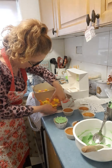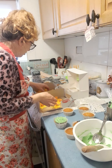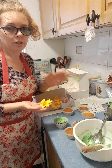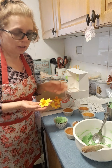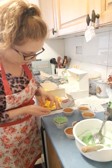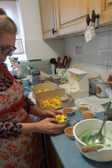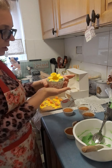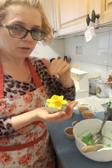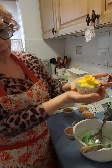Then let's get our sugarcraft daffodils. It's entirely up to you whether you want to do two or one. These — you can make them up to two months before you need them. If you want them to bend, I'd suggest maybe the day before or two days before, because these have been made for a while — they're still edible but they're quite solid. So we'll put one on — you can either put it flat or put it to a tilt. I'm going to do a tilt. If you want, you could do another layer of green on there and it'll help it sit a bit further above the outer part.